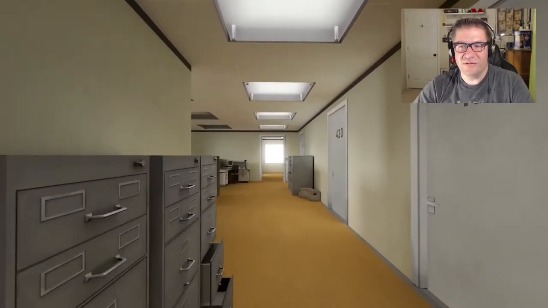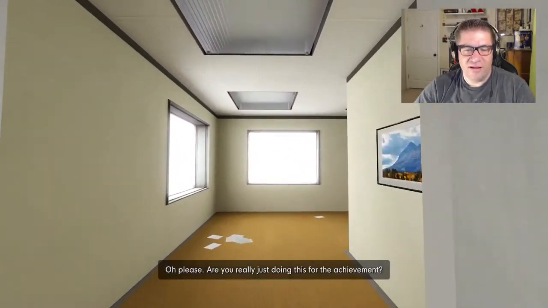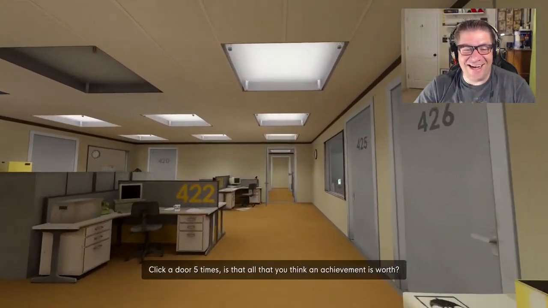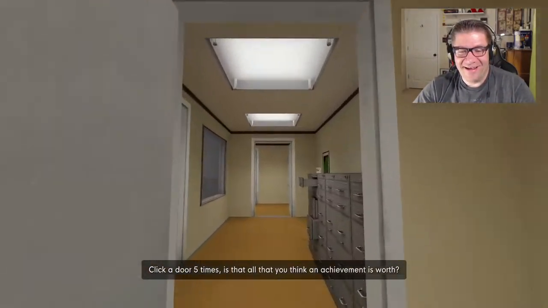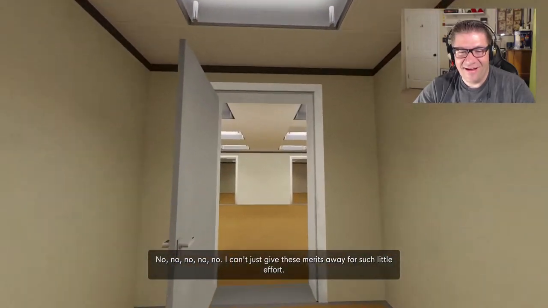Go. All of his co-workers. 1, 2, 3, 4, 5. Oh, please. Are you really just doing this for the achievement? Click a door 5 times. Is that all that you think an achievement is worth? Yes. No. I can't just give these merits away for such little effort.